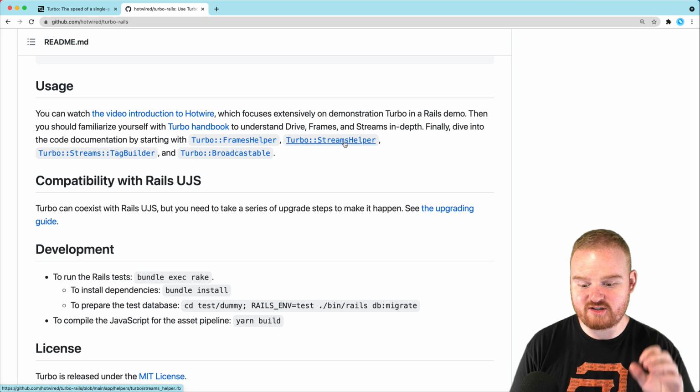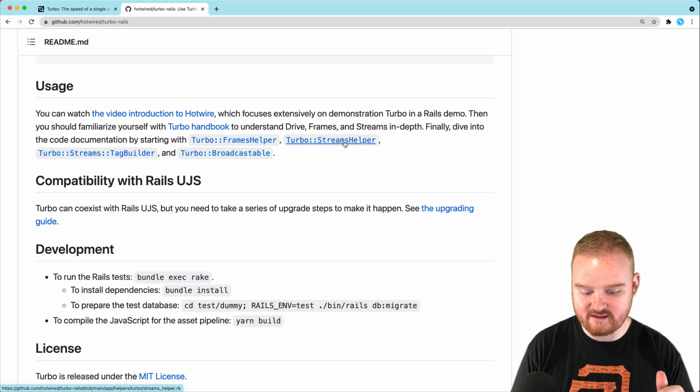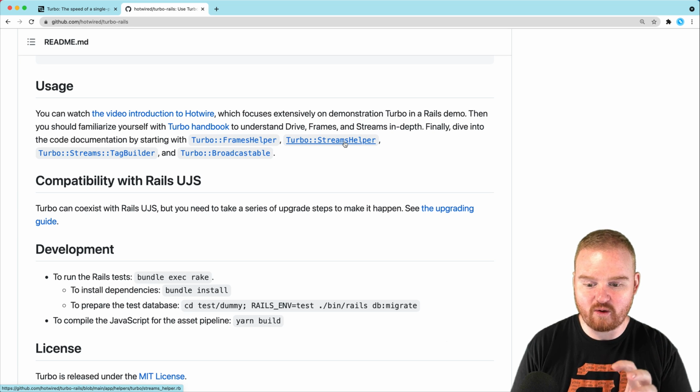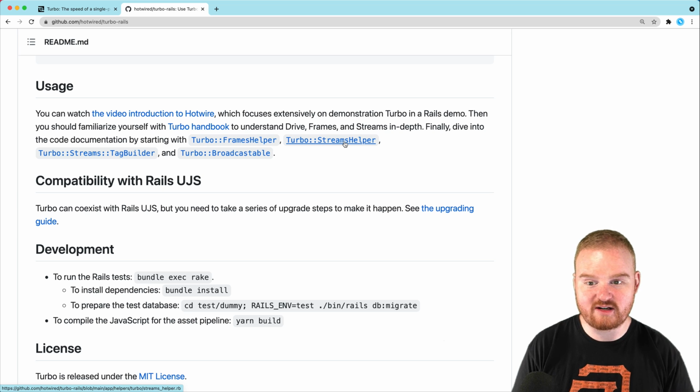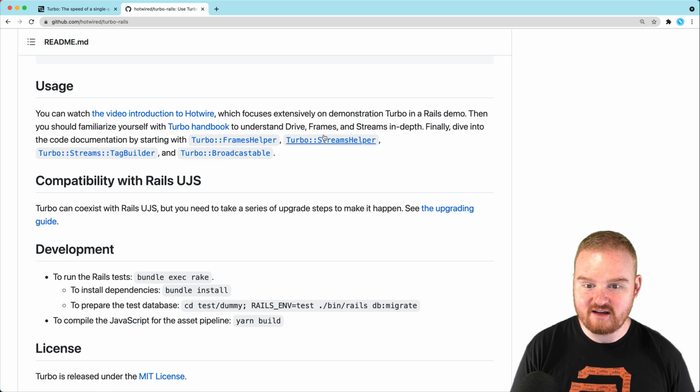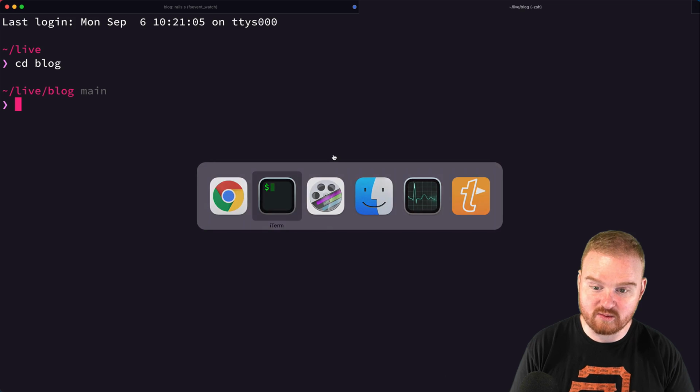And by defining a stream, you're just going to listen for changes on the front end, or you hook up a stream where the front end can receive WebSocket notifications. And then those WebSocket notifications will target specific DOM elements by ID. So you don't actually need frames. You don't need anything else. You just need to have the stream set up. So we'll take a look at that.